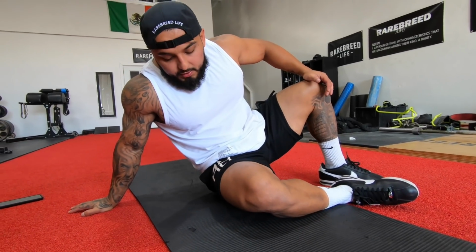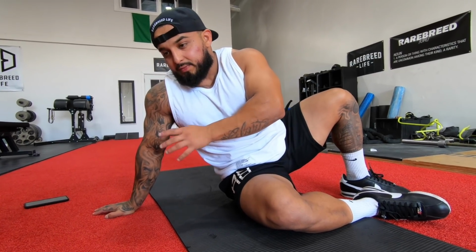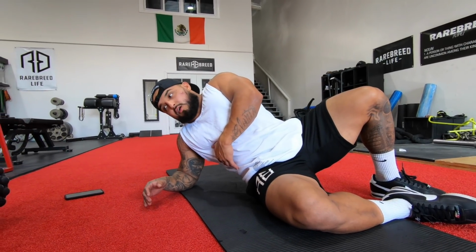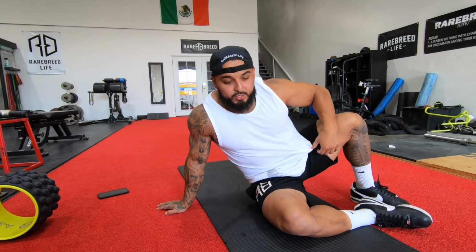From here, your hand up right here is, I think they say, a beginner level. If you want more pressure, you go at your elbow. Now you get a lot of pressure in that glute. And if you want all the pressure, you lay down. I'm not gonna do that because it's gonna hurt me. So I'm gonna start up here because this is plenty of pressure.